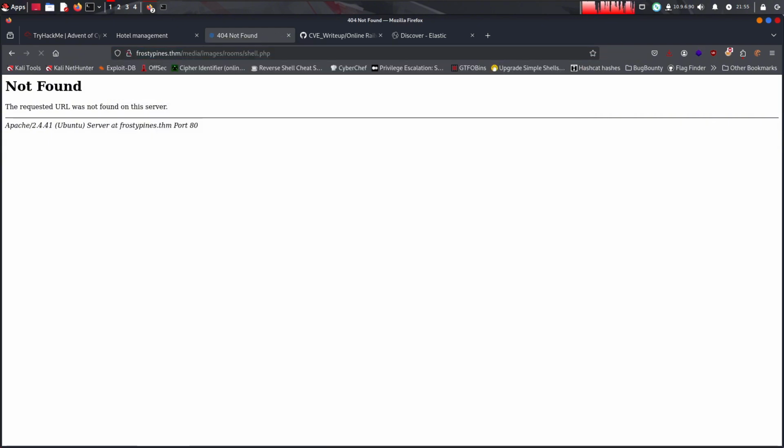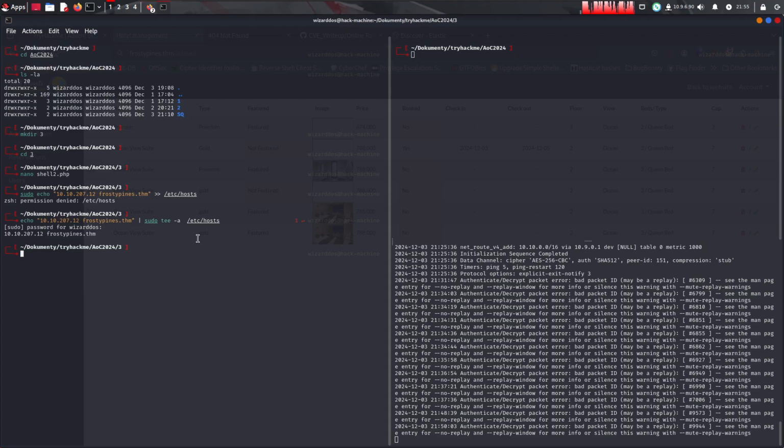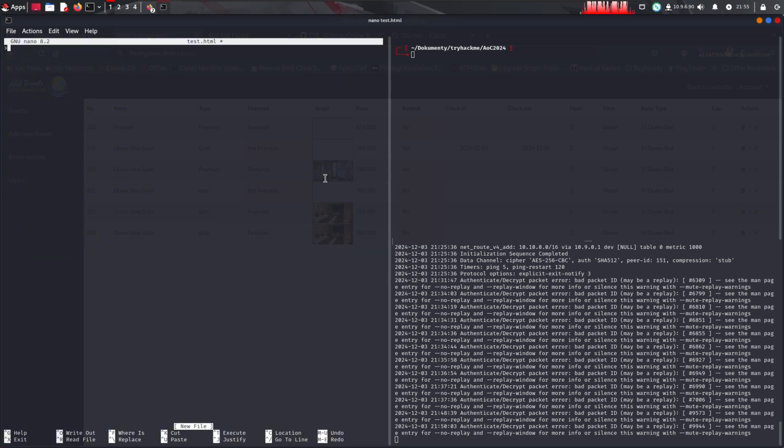No, it's not found, so it can't be. We can recreate some new file. I don't know. Test.html. Here we're going to apply simply HTML with just h1. It works.